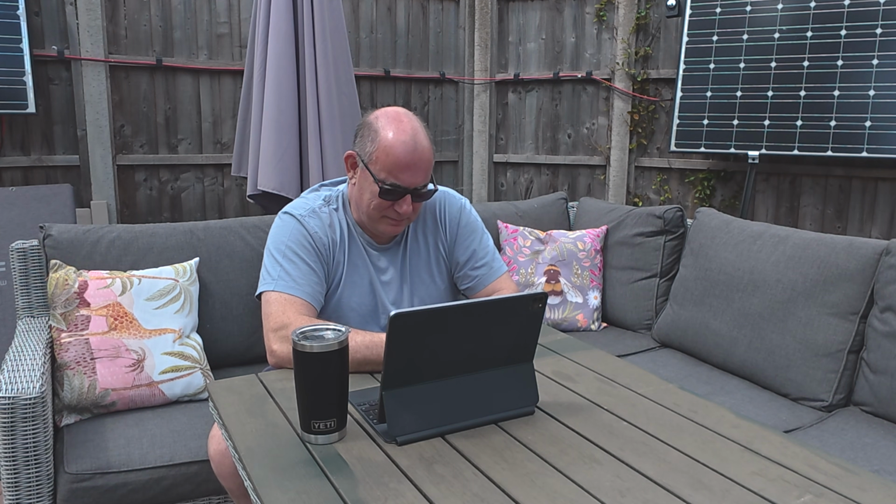And we're not exactly living like hermits. We keep our house at 20 degrees during the winter. At this time of the year, all we do is set the heat pump back to 16 degrees, which is effectively off because the inside of the house is always more than 16 degrees. We've spent a little bit of money just fixing a few insulation problems. We noticed that the roof in our ensuite next to our bedroom, there was some heat escaping there. And I also noticed that my loft hatch wasn't sufficiently insulated. So actually heat was getting up through the loft hatch into the loft. So we've spent a little bit of money just fixing a few things there.